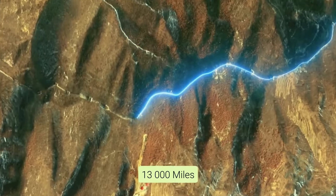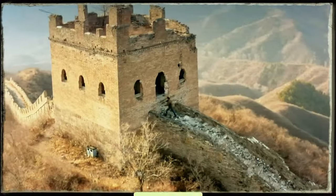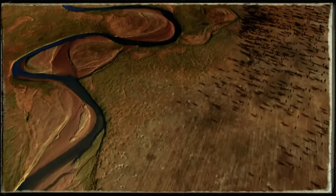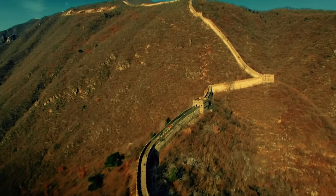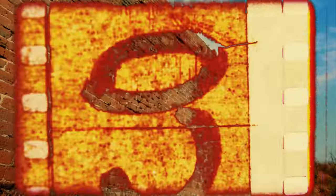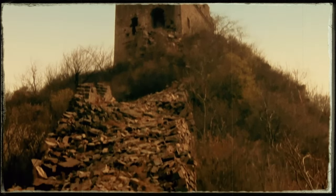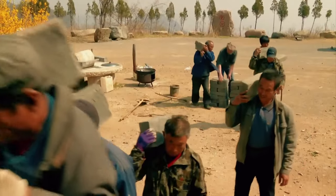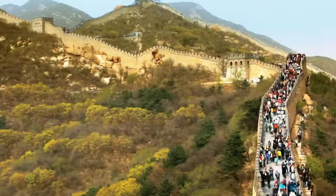The Great Wall of China. The Great Wall of China is a massive structure, running over 13,000 miles long — imagine a wall so long it could stretch from New York all the way to Sydney. It all started back in the 7th century BC as a way to protect the country from northern attacks. Over centuries, especially up to the Ming Dynasty, it was built up to what it is today. They used all sorts of materials: brick, stone, compacted earth, and wood, depending on what was available. What's truly amazing is that it was all built by hand — no modern tools, just people using their own strength. Now it's a must-see for people from all around the world, and travelling along the Great Wall, you get to see the diverse landscapes of China and feel a real link to the past.